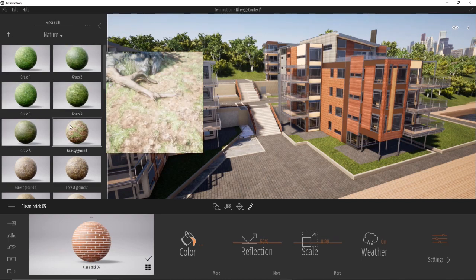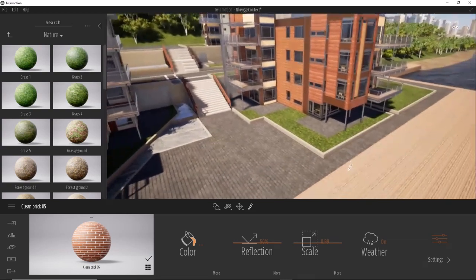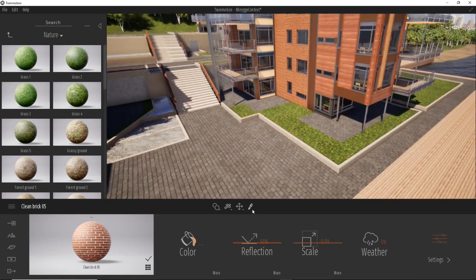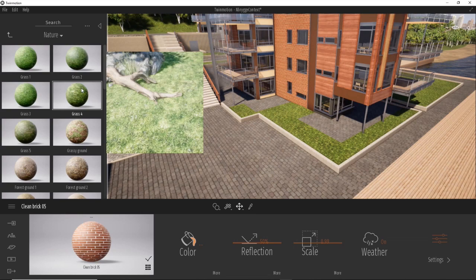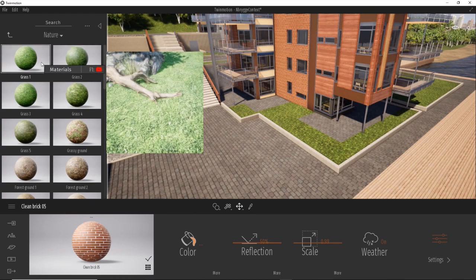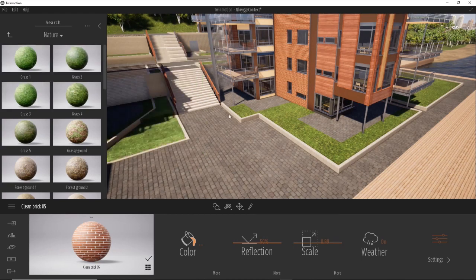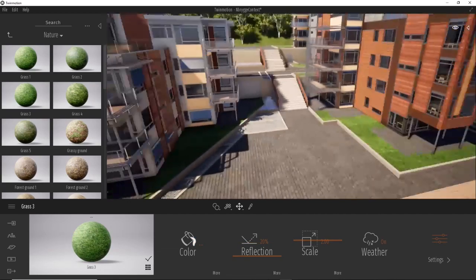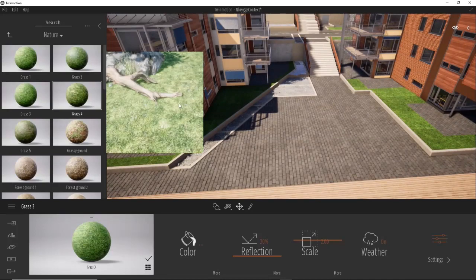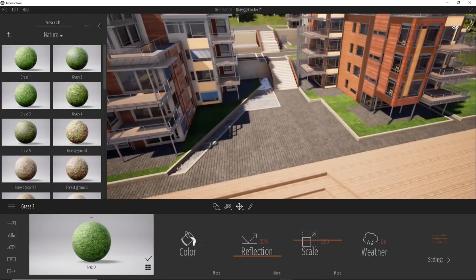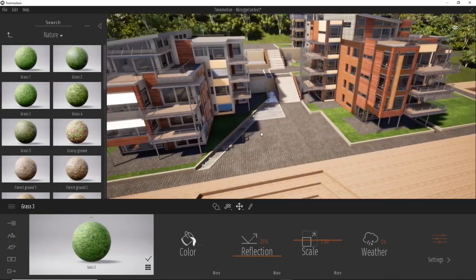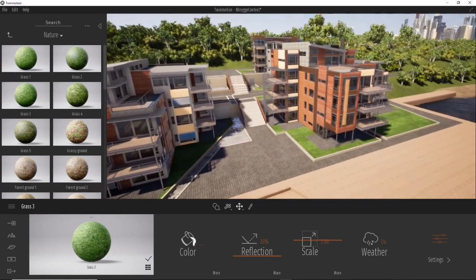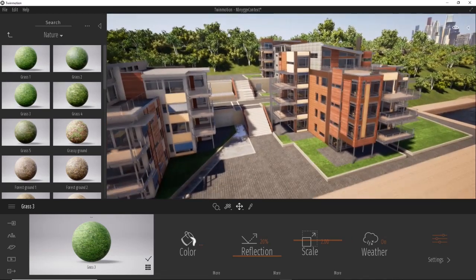So maybe something, we don't want something that's kind of dead like this. We want to zoom in maybe into this area here. And I'm going to work with maybe a grass, like maybe something like this grass 3. I'll just pop that in here and we can see that it looks like it's something freshly cut there as well. And we're kind of bringing that scene into a little bit of life here. Now it looks like something freshly groomed going on.